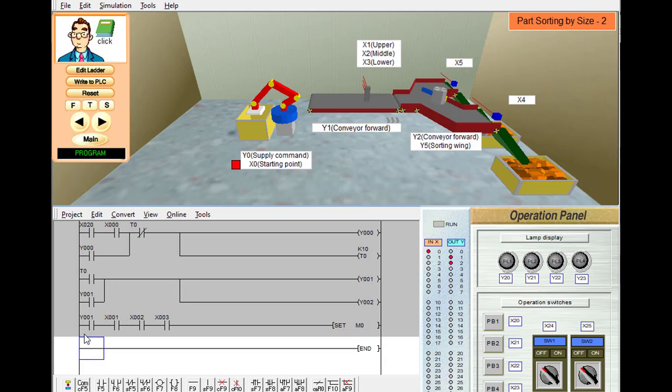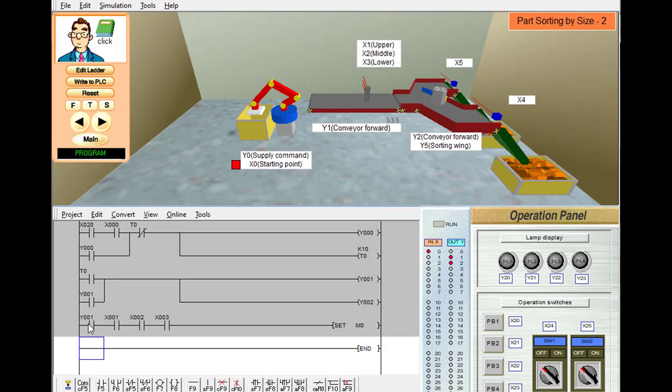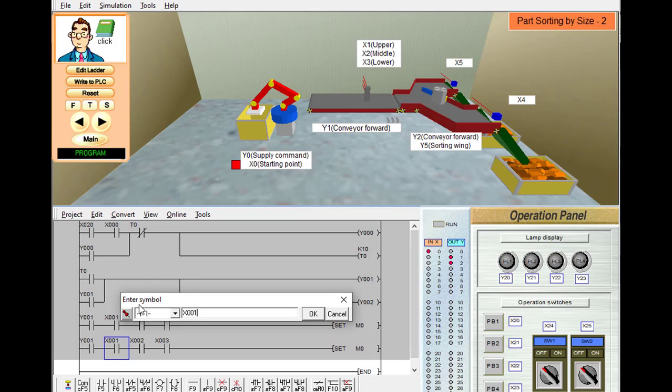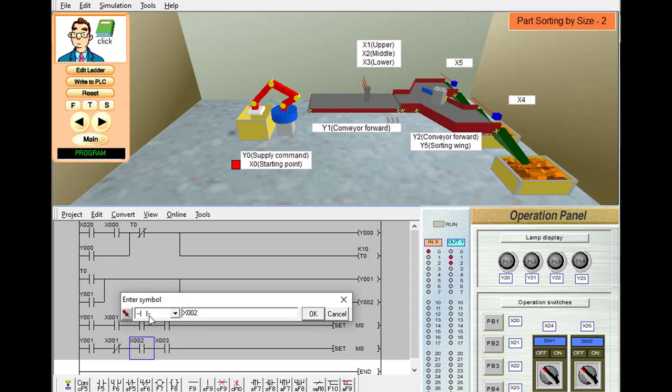Similarly, I will copy all this and write another line: Y1 is on, and if the part is a small part, X1 and X2 are off and X3 is on. X1 is off, so I need to write NC. X2 is off, so I need to write NC.